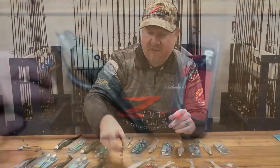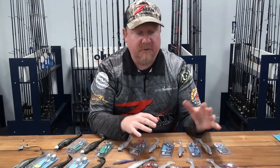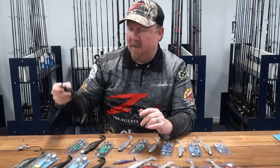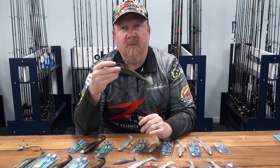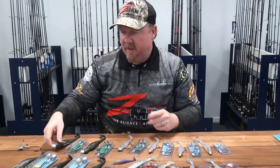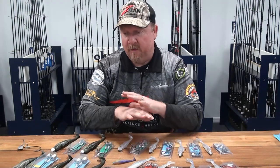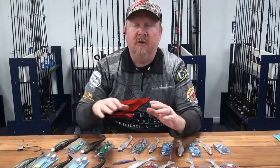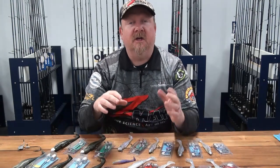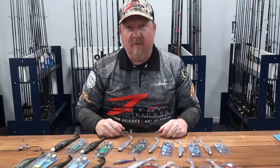So there you go. The four inch has been a favourite for many guys; the five inch is that step up in profile for bigger fish; and the seven inch is for those really chasing a big soft plastic paddle tail swim bait for Murray cod, mulloway, barra, and other large predatory species. If you haven't checked out the diesel minnows, check them out at tackletactics.com.au along with the full range of Z-Man plastics. You can also find out loads more about rigging plastics on our Soft Plastics 101 series — just go to tackletactics.com.au, head to the rigging guide section, and you'll find Soft Plastics 101 there. All the best with the fishing!